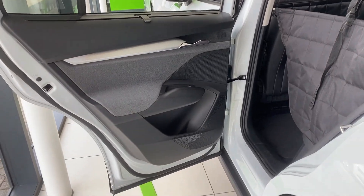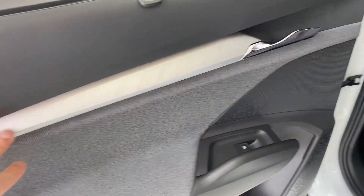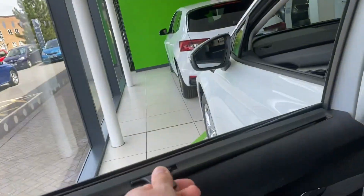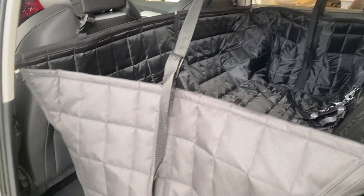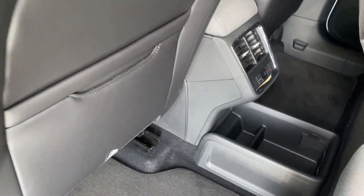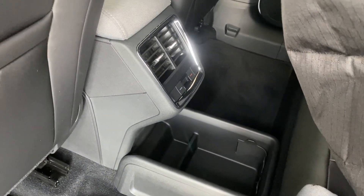Entering the rear of the vehicle, on the passenger door you have a silver brushed effects panel going to a chrome handle, electrically operated windows, and built-in speakers in the doors. There are cloth inserts on the doors and side netting at the back. Behind the driver and passenger seats you've got pockets for extra storage, and this vehicle also has tri-zone climate control so you can control the climate in the back.